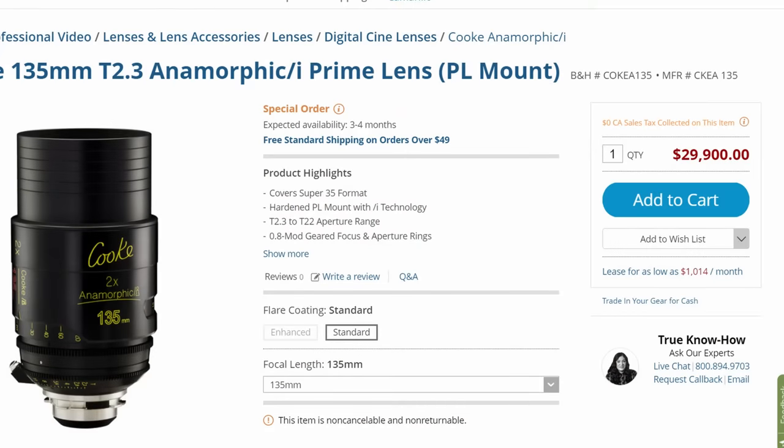I have always wanted an anamorphic lens to use on my projects. However, if you're familiar with anamorphics, you know that they cost a lot of money and they're typically out of the reach of amateurs such as myself. But this lens from Moment is approximately $150. Now, for the purposes of this video, I'm not going to go into what anamorphics are and how they work. If you aren't familiar with them, go ahead and research the topic. It's really fascinating. You'll probably go back and view some of your favorite films with a whole new set of eyes. But for those of you that are familiar with anamorphics, let's continue.